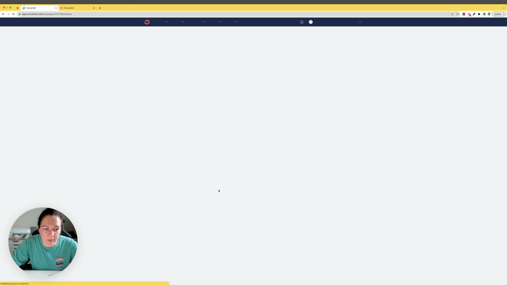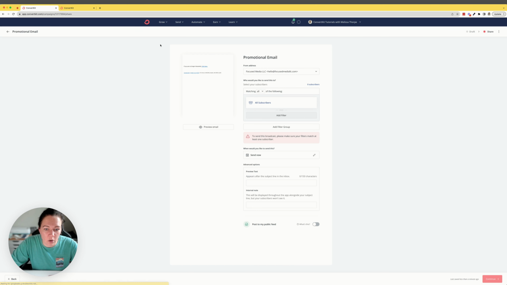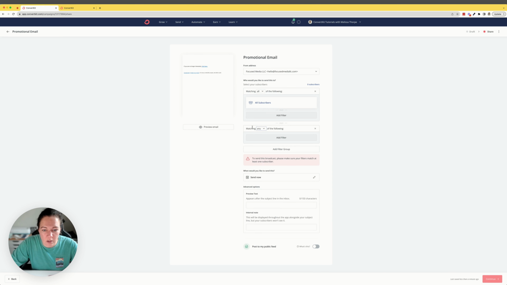So then what will happen is when you go to create, like send the email, you are going to add a filter, and you're going to select none of the people that are tagged with that opt-out tag.